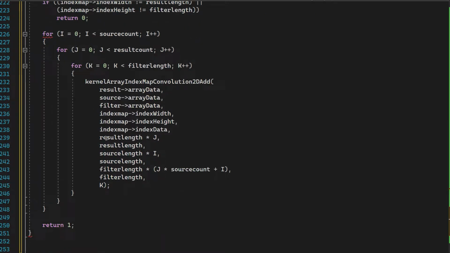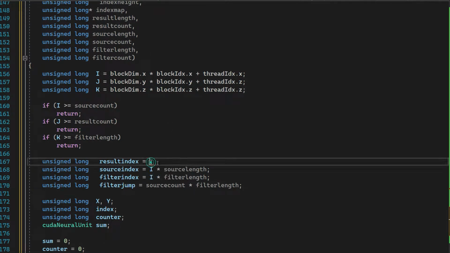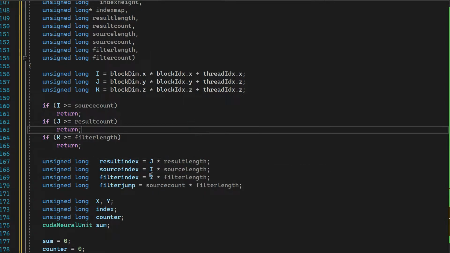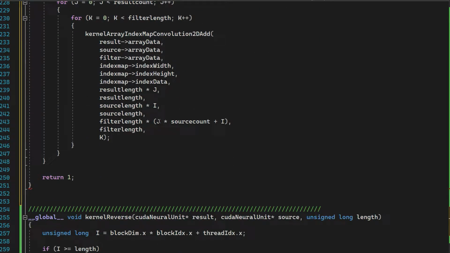Result index equals result length times j. j times result length. Everything the same. i times filter length. No. Equal j times source count. Oh, I'm confusing myself here.